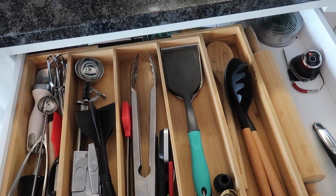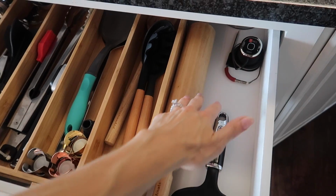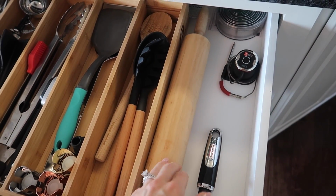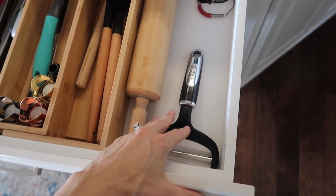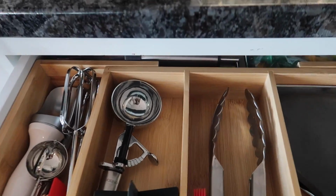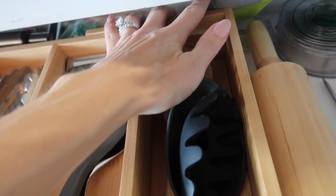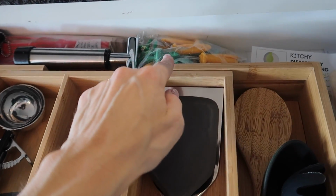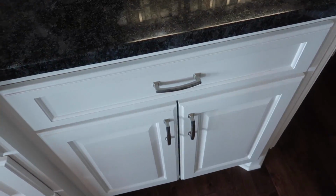But I'm just so excited to open this drawer. And the nice thing is there's still room along the side, so I can put items that wouldn't fit in there, such as this roller, these baking supplies, this cheese grater. And then there's back here a little hiding compartment. So I'm very excited that I can put things in here that we do not want my daughter to get a hold of, such as these corn cob holders right there. Oh, I am just on cloud 9.